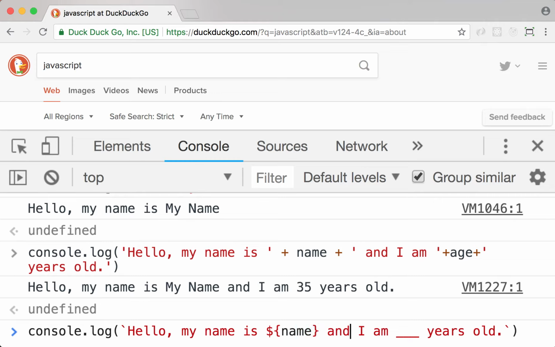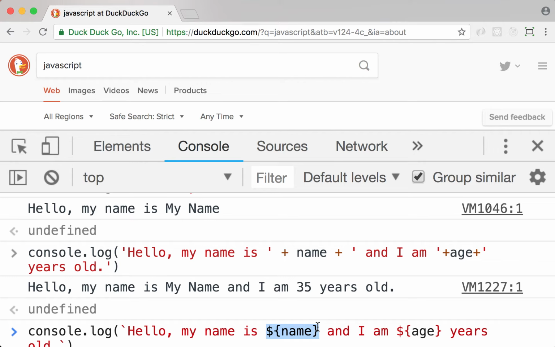Let's do the same for the other blank. The other blank is for the age. $, open and close curly braces, and then inside you say the name of the variable. In this case, the variable is called age. Age holds the value 35 right now, so you expect 35 to be substituted here. For name, my variable has the value my name, which will be substituted here.